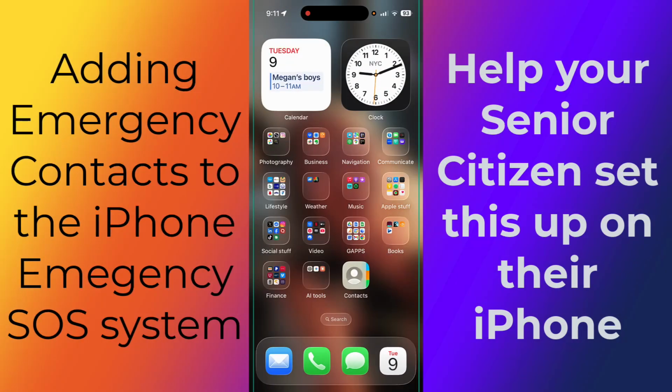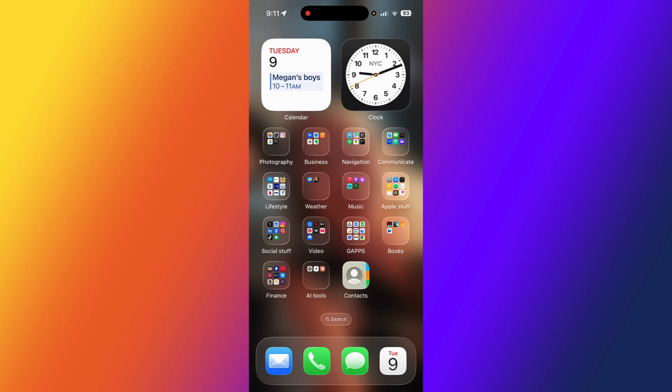Apple has built into the iPhone the ability for emergency contact as well as medical ID information. Unfortunately, it's a little tricky for people to know how to get to it if they don't use an iPhone. There's different ways you can set this up. And as well, you can add emergency contact information to this area of the iPhone. Let me show you what I'm talking about. I'll show you how to set it up, how to get to it, and how to manage your medical contacts.